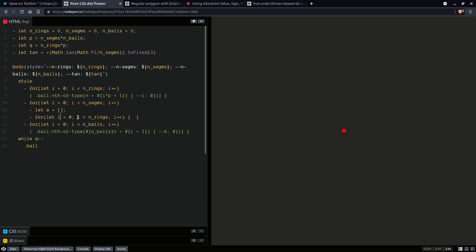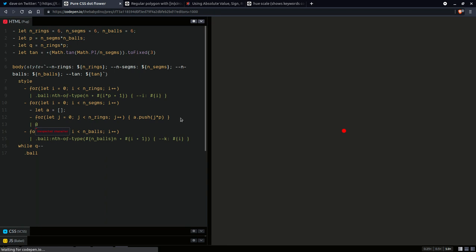But of course we're going to need to change the index of this inner loop so we don't mess things up. So we are going to push to this array the number of balls on the previous rings, which we've said is this index j times p.